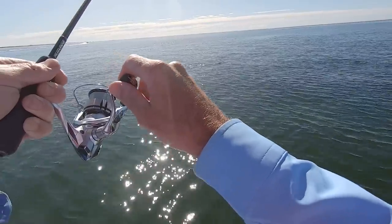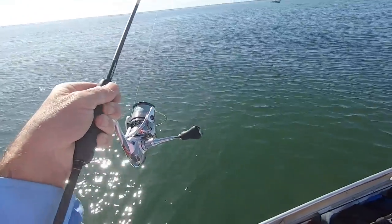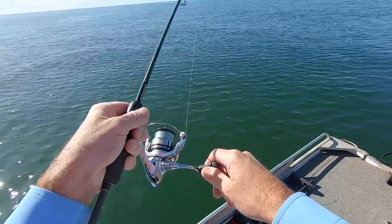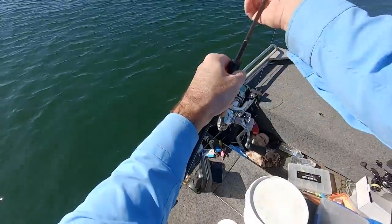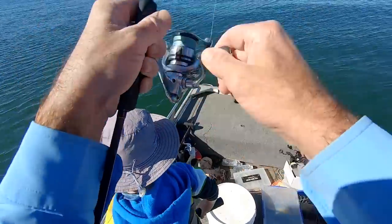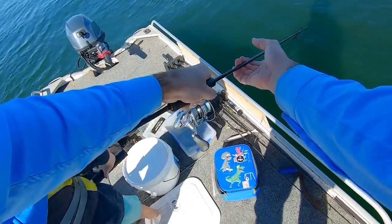Bring him close. Look at the tail wave on it, mate. Daddy, bring him close. All right. Goodness me, mate. It's a big one. We are going to have this one for dinner, Dad. Yeah, we are. Tommy, this is a really good one, mate. Oh, they're so fast, Tommy. Look at this coming around underneath the boat.